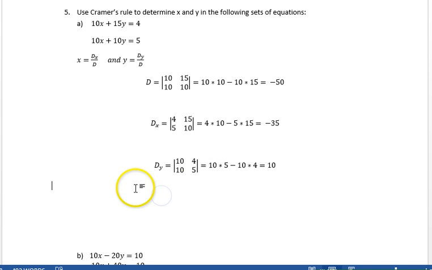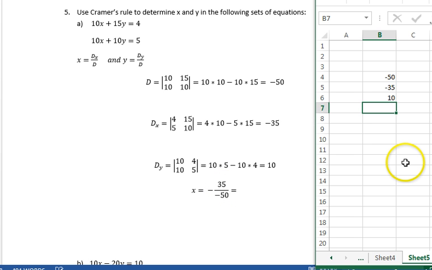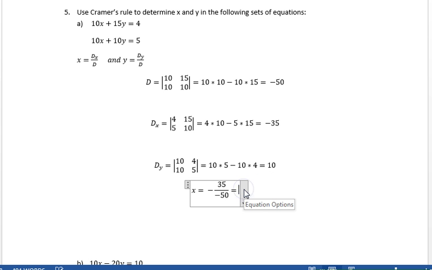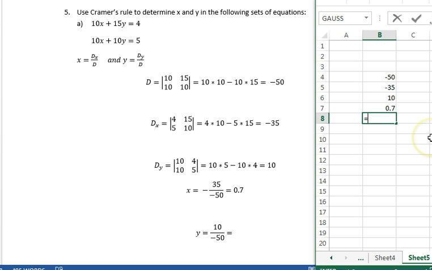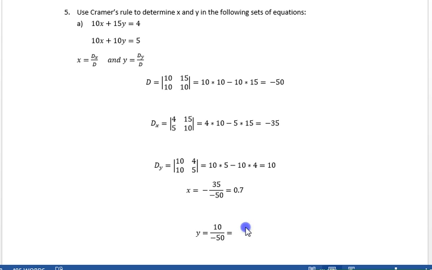So now we know x is Dx, which is minus 35, divided by D, which is minus 50. So x is minus 35 divided by minus 50 is 0.7. And y is 10 divided by minus 50 is minus 0.2. And that gives us x and y for the first set of equations.